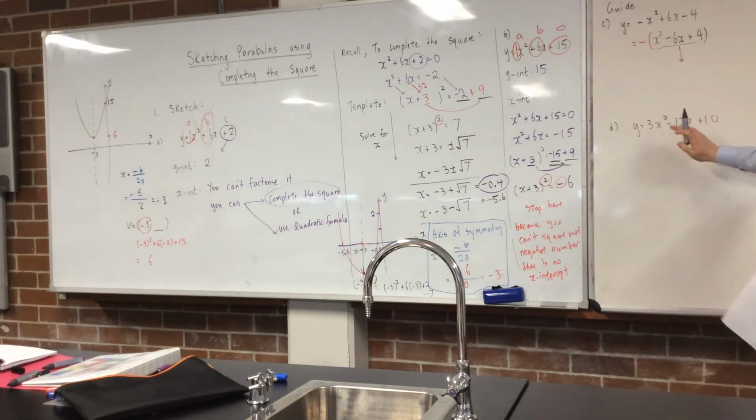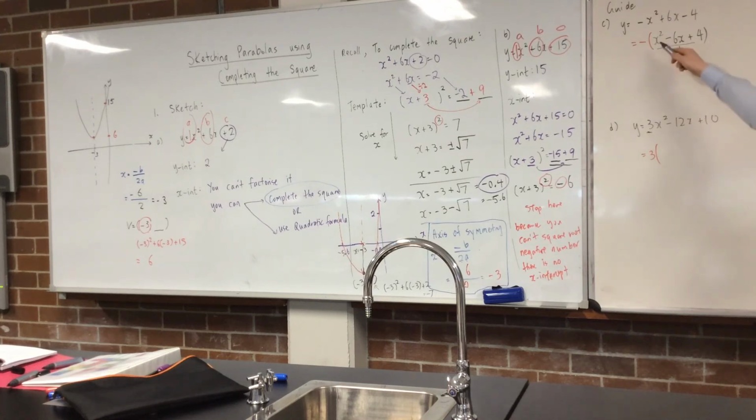Now, girls, this one I really want you to pay attention to. If the number in front of x squared is not 1, you want to take the 3 out, just like how we took the negative out. So you'll get 3 times x squared. What am I writing next? 3 times what is 12? 4x. What's my next one? 10 over 3. Does that make sense? 10 over 3, because 10 over 3 times 3 is 10. And then you complete the square from there. You do the same steps as usual.